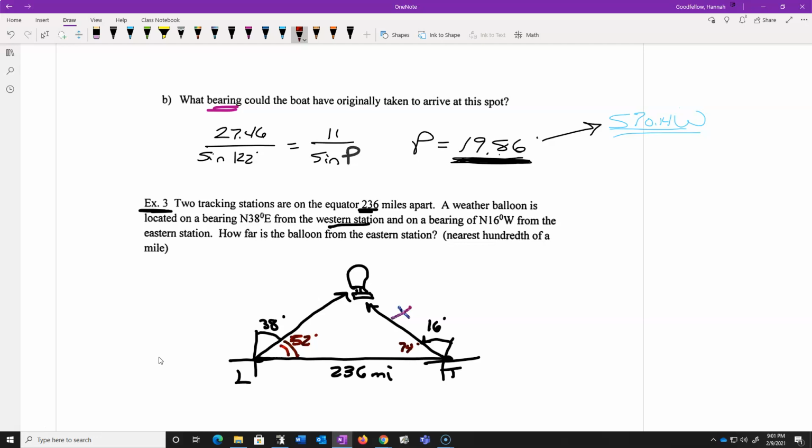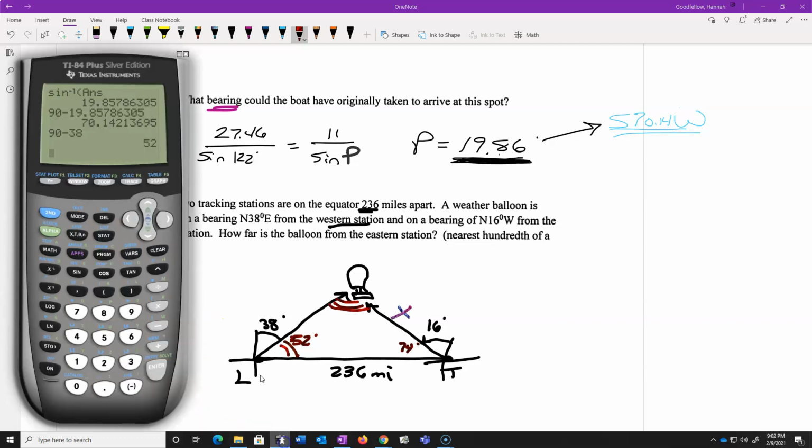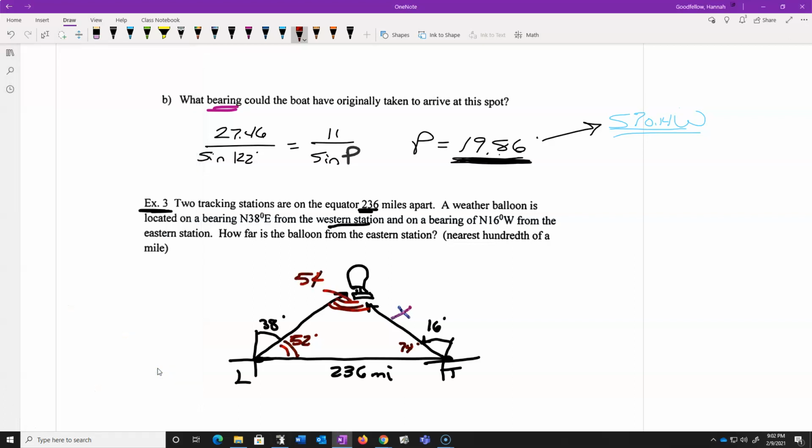Looking good. Now I got myself a really true triangle that's going on right here. And ultimately, you're kind of like, I want to use this combination, but I don't have a law of sines yet until I have this angle up here in the top corner. And you can find it relatively easy by doing a triangle subtraction deal. So I've got 180 minus 52 minus the 74, and I would end up with an angle of 54 degrees up here in the top. And now I have a direct across combination. Law of sines, baby. That's where we're going.